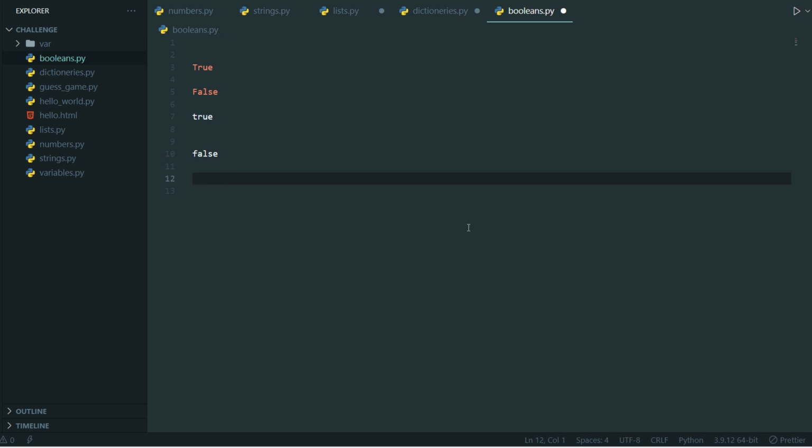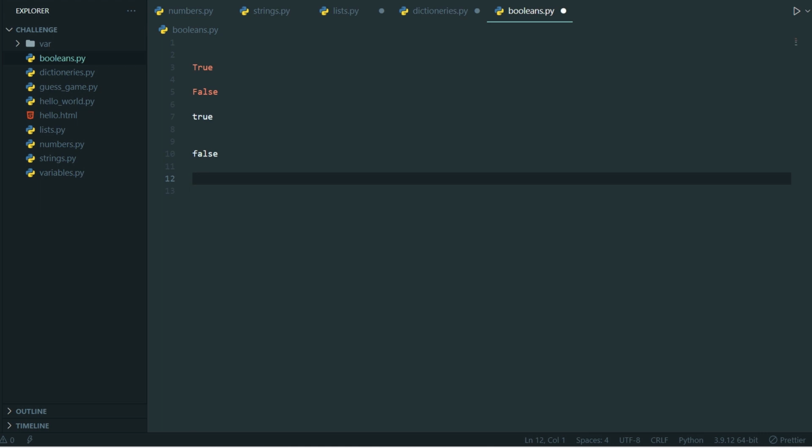They can often be used in conditional statements to determine if a certain condition is met or not. For example, if it is raining outside, then the statement will be saying it is raining, and the condition will be true. And if it is not raining, the statement is it is not raining outside, then the condition will be false. So in programming, we use Booleans to control the flow of our programs. For example, we can use an if statement to check if a certain condition is true, and then run a specific set of commands only if that condition is met.